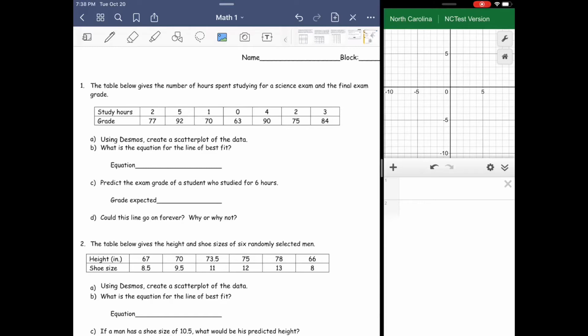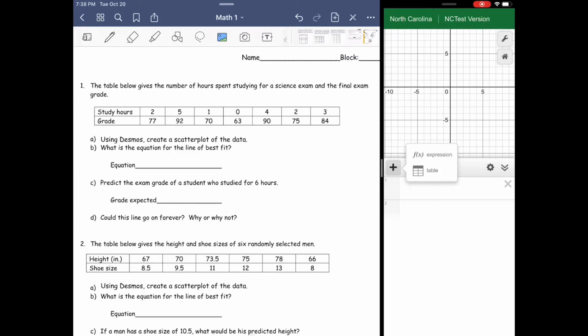Alright, so in the previous videos that you've done about best fit models, you've basically just been finding the best fit models. So now we're going to learn how to actually use those best fit models to make predictions. We're still going to be going through the process of how to put it in Desmos, but again, we're going to be using it for prediction purposes.